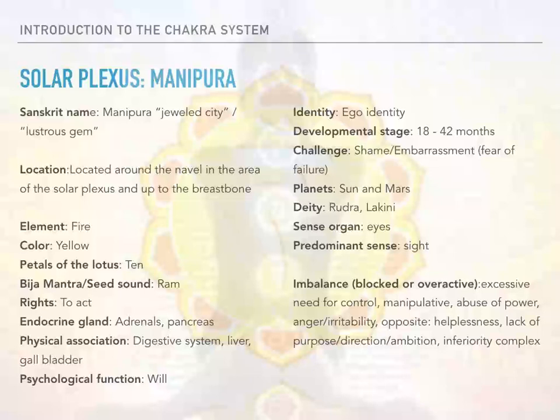The right here is the right to act. The sound again is ram. So if you were to chant this, it would be ram. Again, like working into all three parts of the sound. It is connected to your adrenals and your pancreas. So again, typically if you have something going on with your adrenals, it can be connected to your third chakra. Again, you have to then look into what is the root cause.